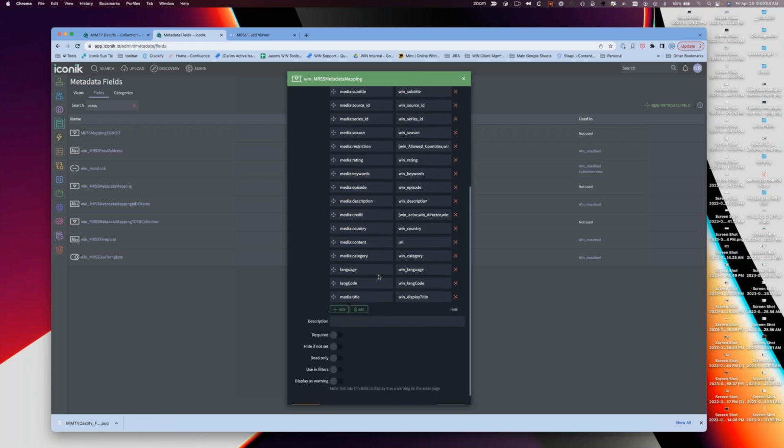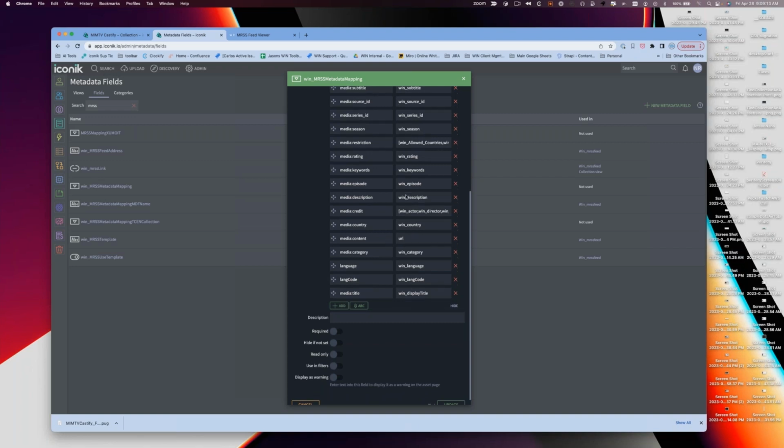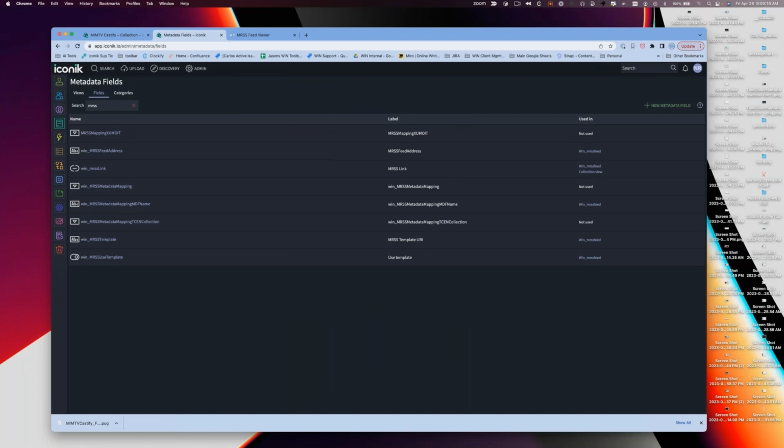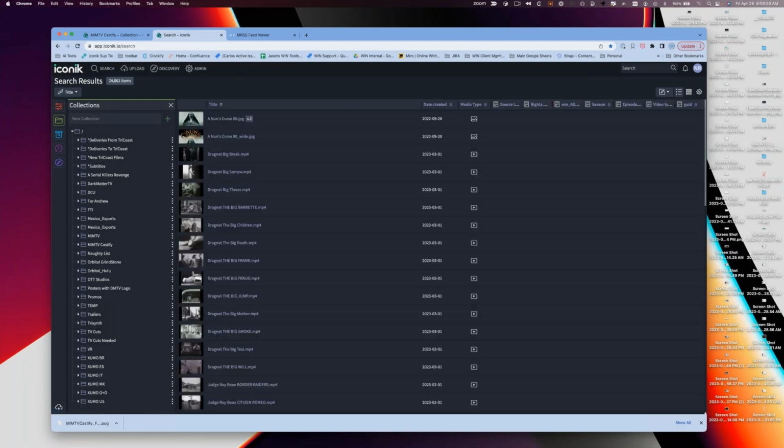So once all of these fields have been entered from what your incoming MRSS feed is to the fields that exist within Iconic, then to actually import that MRSS feed, the simplest way we're normally doing that is we're just watching a folder. Or we're going to normally create an Iconic collection.